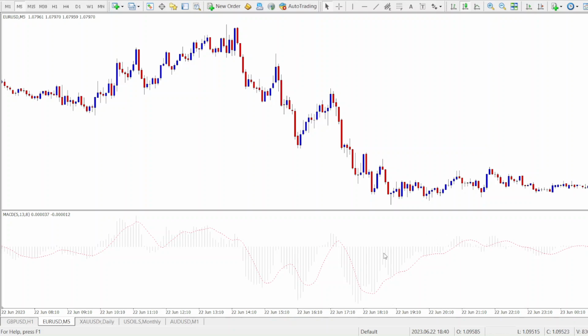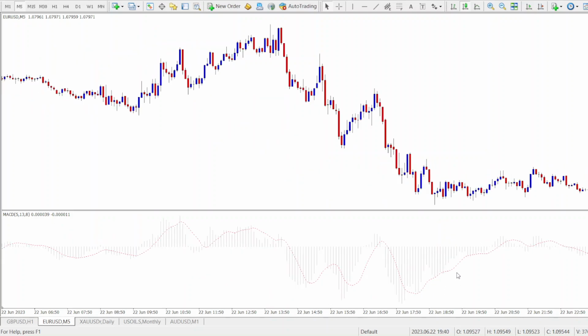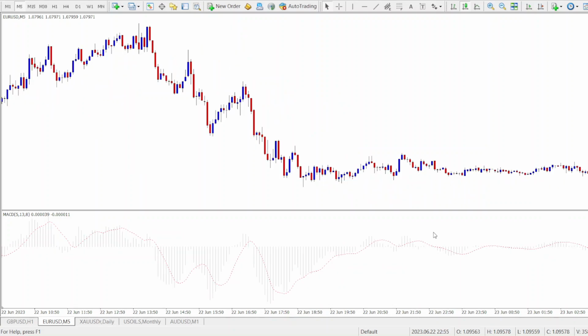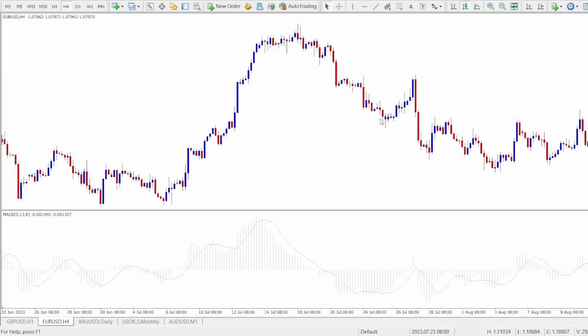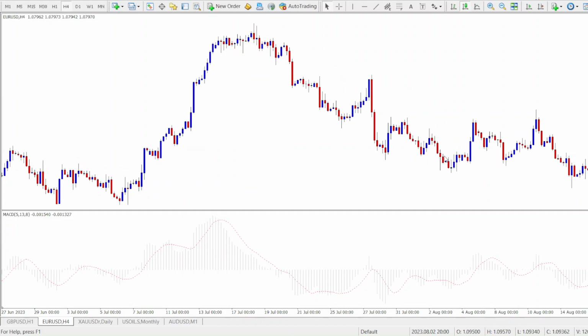Okay, now this indicator can tell us when the momentum is strong, whether a bullish momentum or a bearish momentum, and it can also enable us to spot potential reversal periods. One of the ways to do that is through divergence. The MACD indicator can give us signals of potential reversals through divergence, and then with the crossing over of the MACD line below or above the zero line, the indicator gives us signals for buy and sell positions.